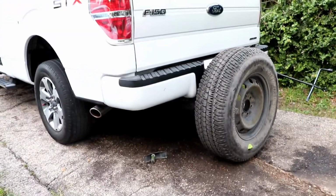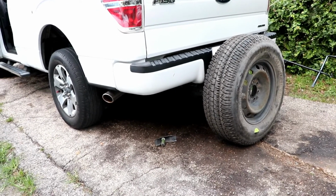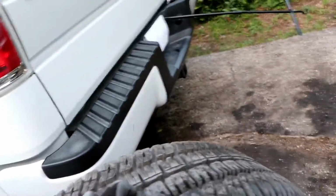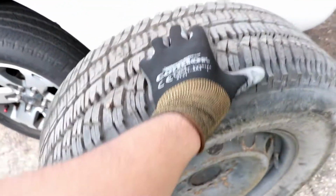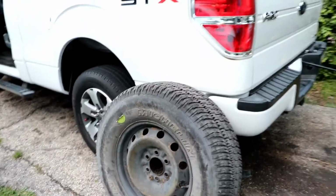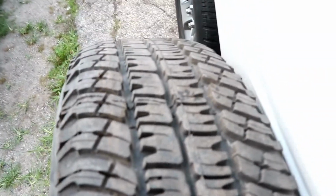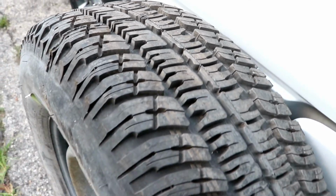So there it is. As you can see, the spare tire looks completely different from the actual tires of the truck. This bad boy is heavy. So I'll just put it right here just to make a comparison. Yeah, as you can see, this thing is huge. And it's actually in pretty good shape. Like I said, brand new, never used. It is not dry rotted, cracked, or punctured. It is none of that.